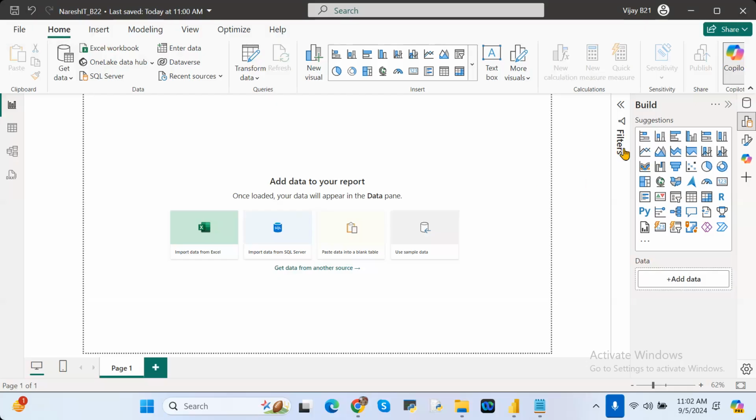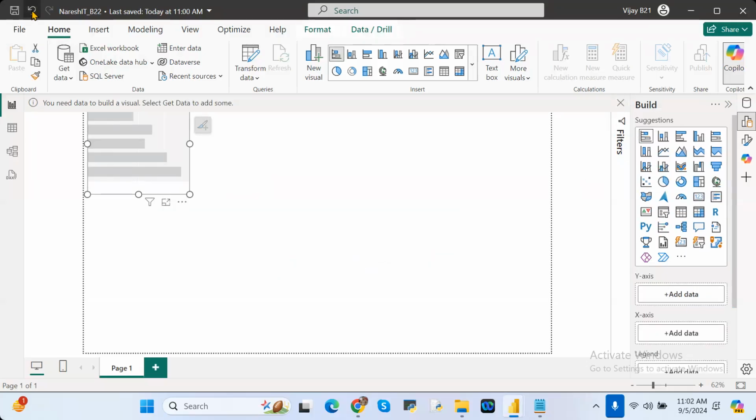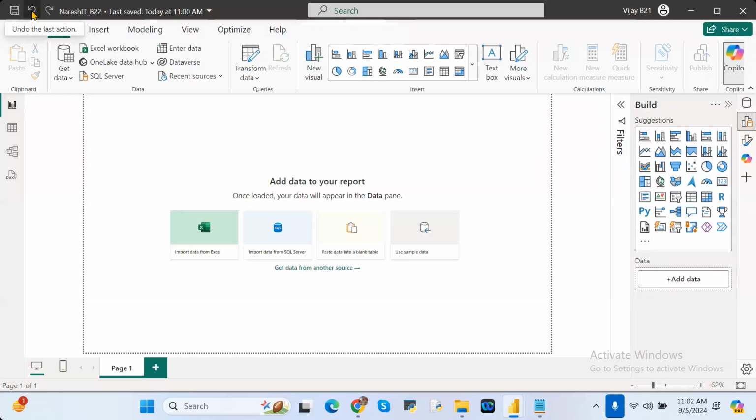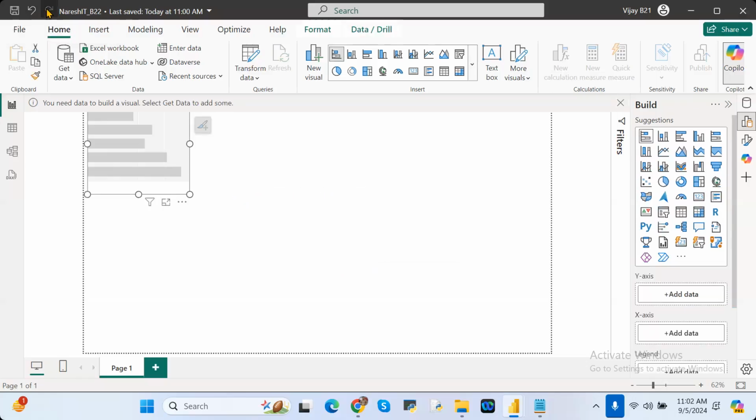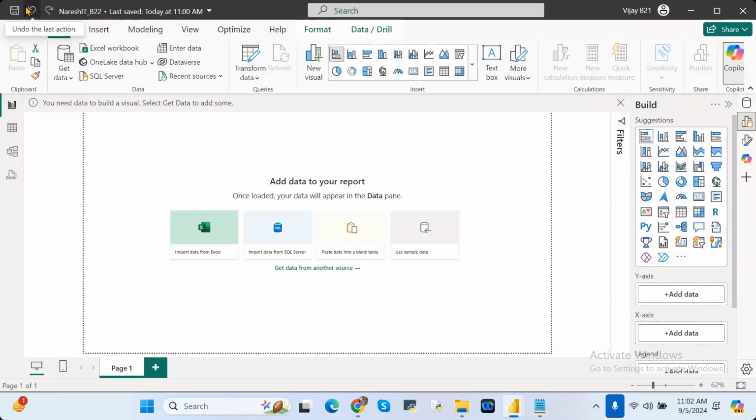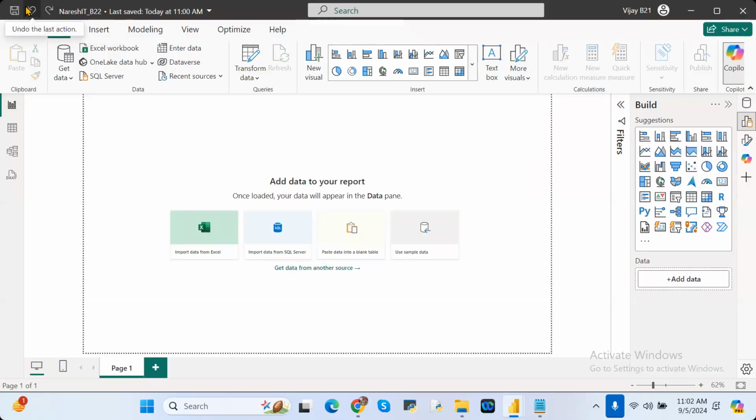Suppose, for example, I'm taking one particular visual. When I click on undo, see here, it is deleted. On the visual level, these two options will work. Understand? If you want to click on redo, see, the same visualization comes back. If you click on undo, understand clearly?